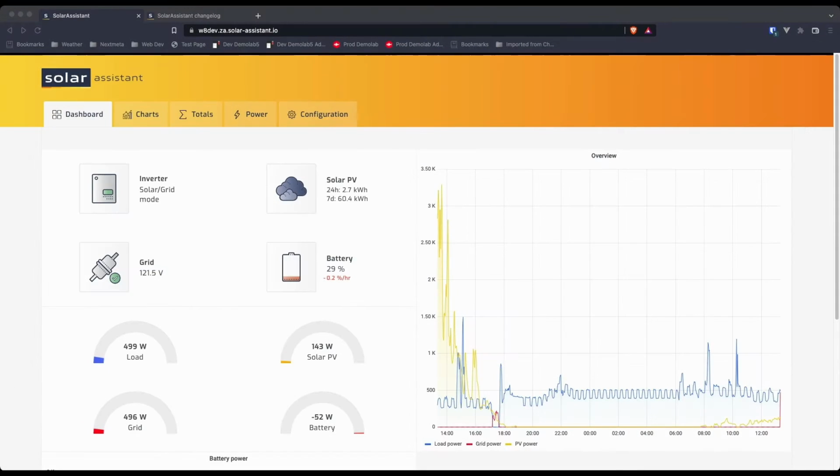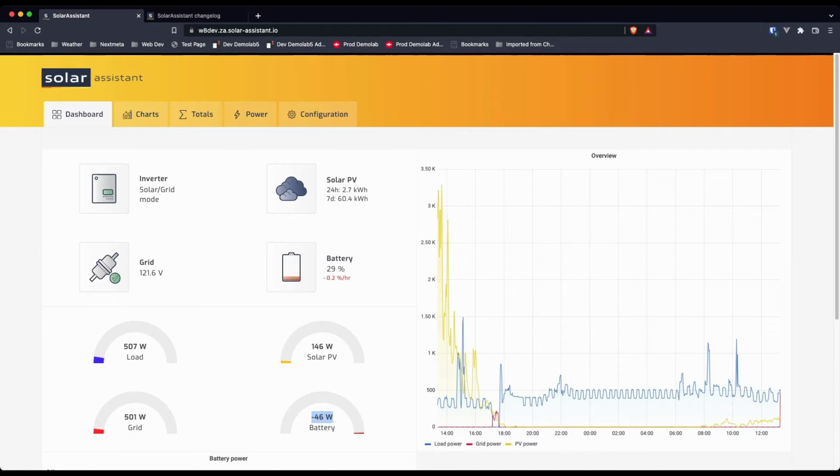Well, the switch was just made. You can see now that grid power is being utilized for the loads. I'm assuming the battery power is being utilized for just the inverter fans. Honestly, I really wish that it wasn't, but it seems like solar is trying to provide a little bit towards the battery.